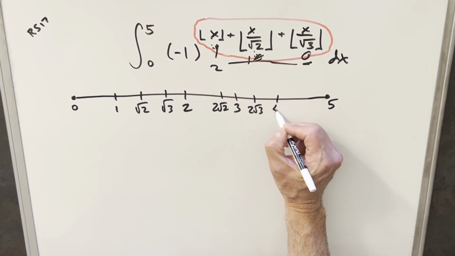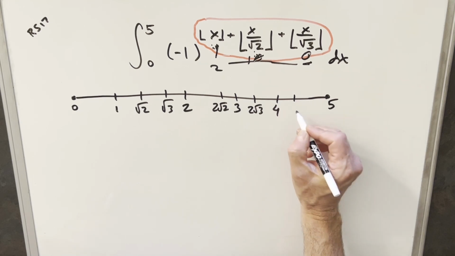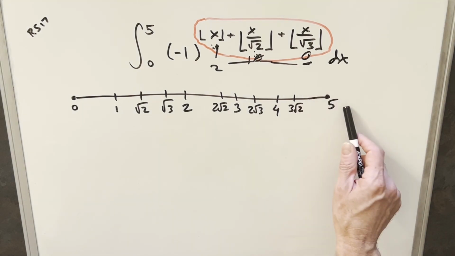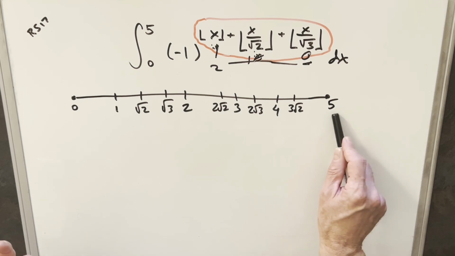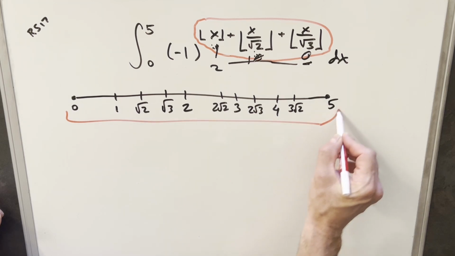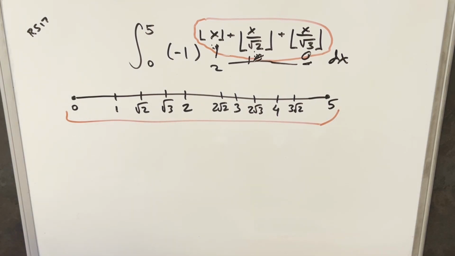Then we'll have our point at 4. Then we're going to have 3 square root of 2 right around here somewhere. So 3 square root of 3 is going to be like 5.2. So that's going to be off the chart here. So our last point here is going to just be 5. So really all we need to do is just take this number line and just add everything up with the pattern we found earlier, and that should be it. So let's just do this in order to finish it off.